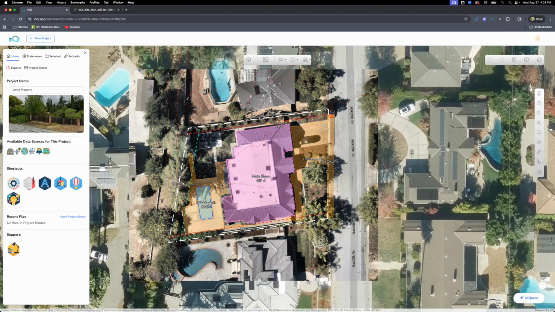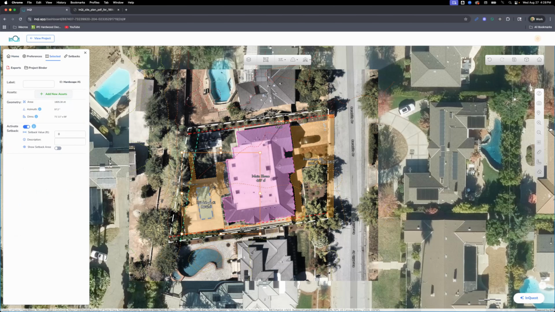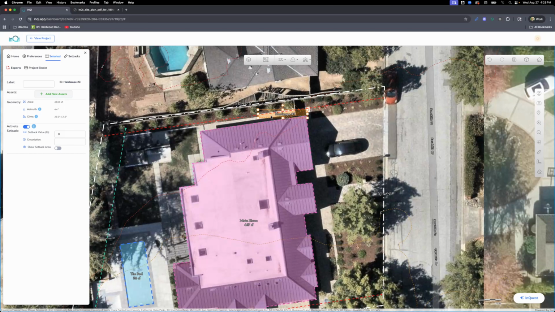But more than likely I would want to do my own, right? Maybe I'm working in the front or I'm working in the back. So I can just click on any of what you see. This is one of them. I can simply hit the delete button and it goes away. Now I'm going to delete this one as well. There is one here, so let me delete that as well.